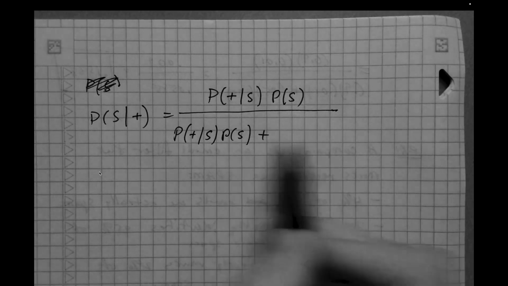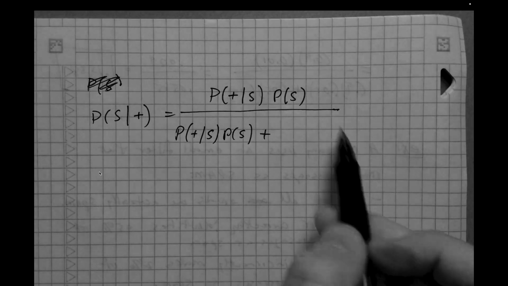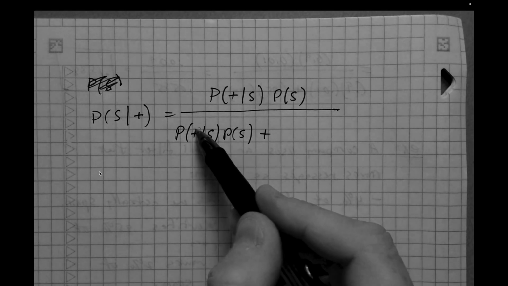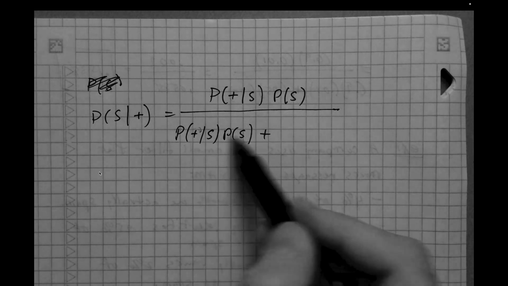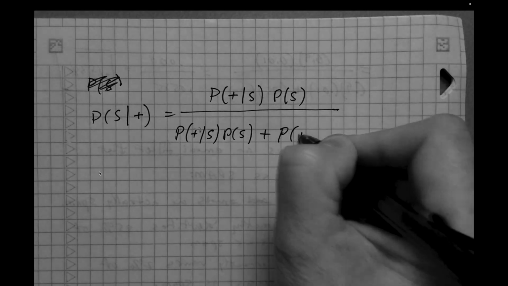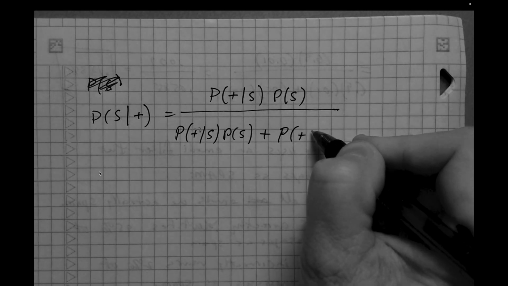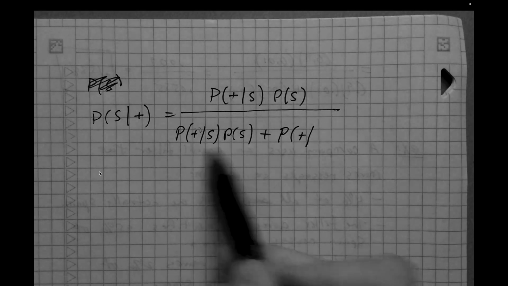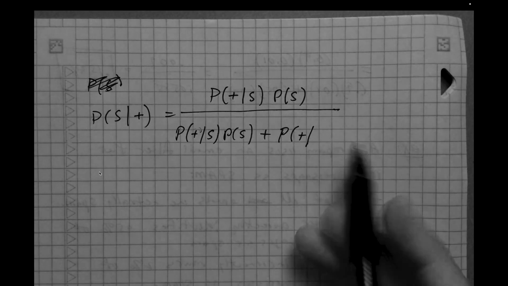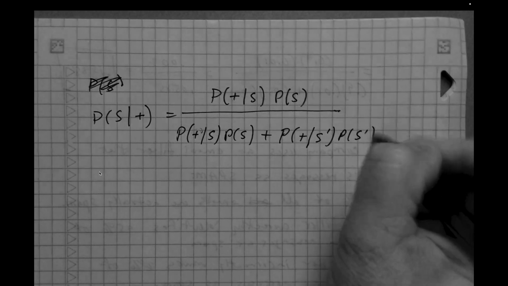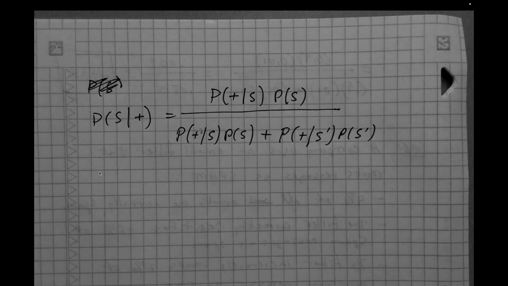And then what else is down here? Well, remember Bayes' rule is all about extending this event of being marked as spam across the entire partition. So this is going to be plus the probability of the positive marker given that it is spam, and given that it isn't spam is the next one, the only other remaining option. Again, this is another case where the partition just has two sets.